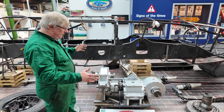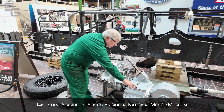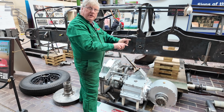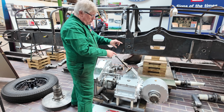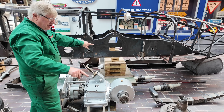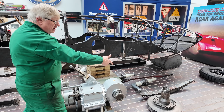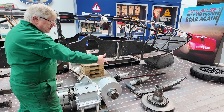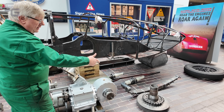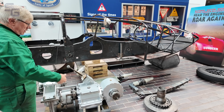Here we have the transmission for the car, and that's made up of three parts. You've got the gearbox in the middle, the bevel drive on the back, which doesn't have a differential in it — so once the gearbox drives the bevel drive, the output comes straight out to the side of the chassis, where there's a sprocket on the outside of the chassis. That's chain-driven to the rear wheels — as you can see on the rear drum there, it's already got a sprocket. So once the power comes out of the gearbox, it goes to the rear sprockets, drives the wheels, drives the car along the beach.